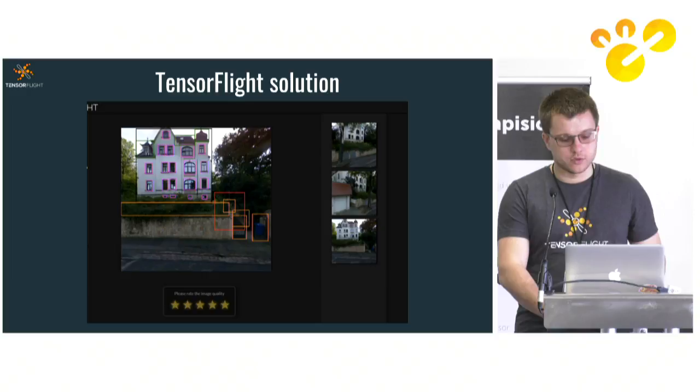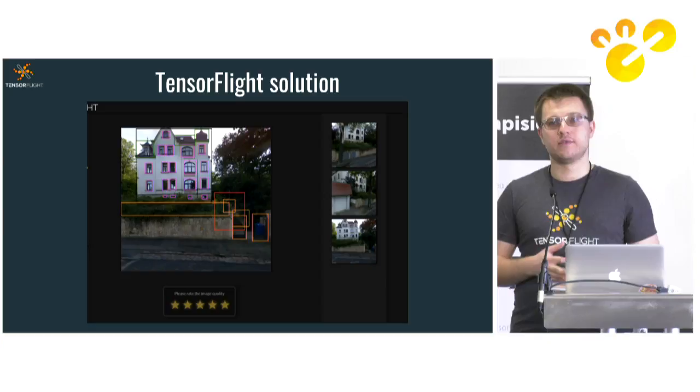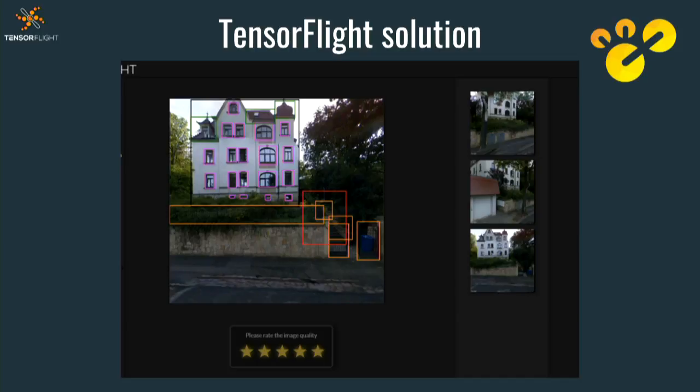I can say that we already have 3 pilots with the top 3 reinsurance players in the United States, and we are starting one here in London as well. It's not often that a 2-person startup does this. Currently we are around 20 people, but 2 people were able to convince reinsurers to share data sets about the addresses that they insure.